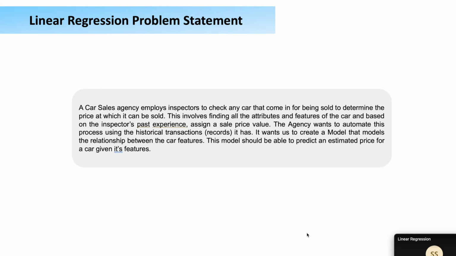So the physical inspection and valuation process is going to go away, replaced by a linear regression model, and we are assuming that there is a linear relationship between the predictor variables, or influencer variables, like the car's make, year of manufacturing, cylinder size, horsepower, mileage, etc. Okay, so that is our problem statement.